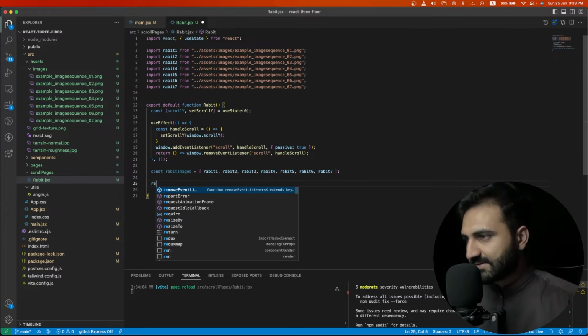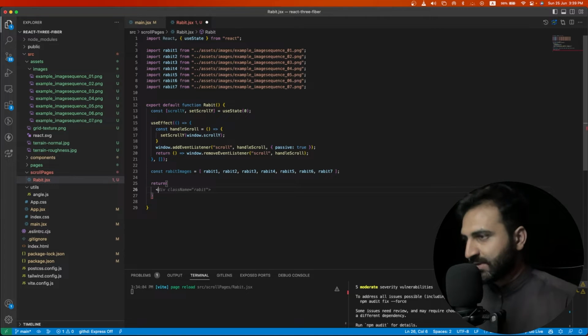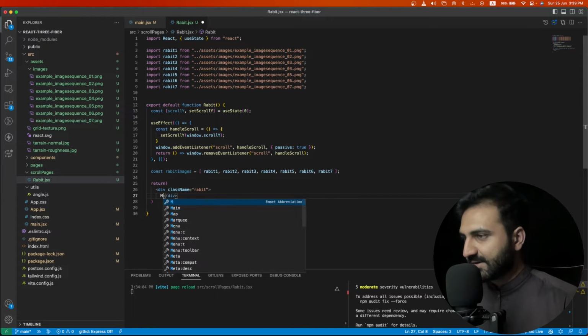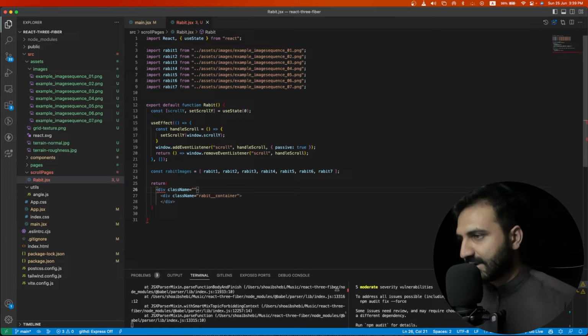Before the function, let me just show you how our HTML will work. Okay, this is the main container of all of our work. This is the main container, and we will have some style for it.